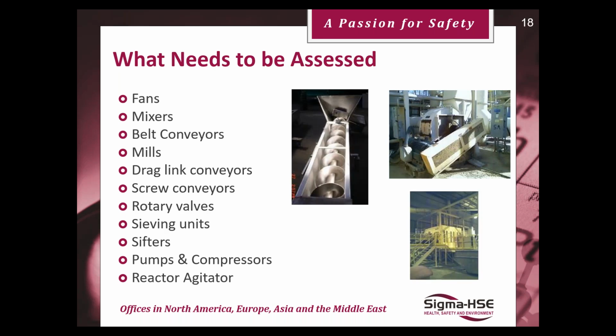So typically in the NIRAs, what can be assessed? The NIRA is an assessment technique. It usually is applied to mechanical equipment. Previously, NIRAs were referred to as mechanical equipment risk assessments, but they've changed the name of it now. It's become non-electrical equipment ignition risk assessment, so now it's become more broad. This is when they changed the standard, I think in 2016.